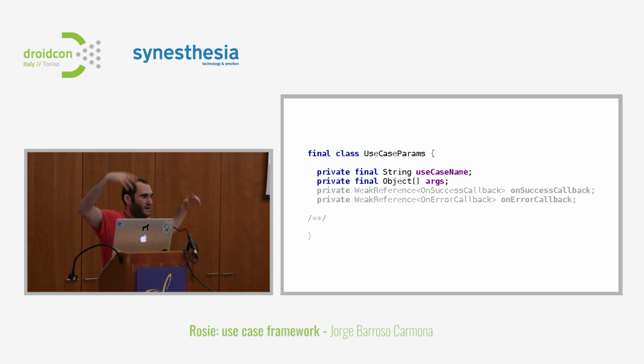One thing I don't explain, because it's really big, is how to make the parser. We have an engine with this parser that does upcasting and downcasting. If you, for example, pass an object, but the use case's parent of the object is working, it does the casting, or if you pass an integer, it converts between types, this kind of thing. Or we have a problem with lists, because if you pass a list of a super object, Java doesn't have covariance and invariance, and we can't do anything.